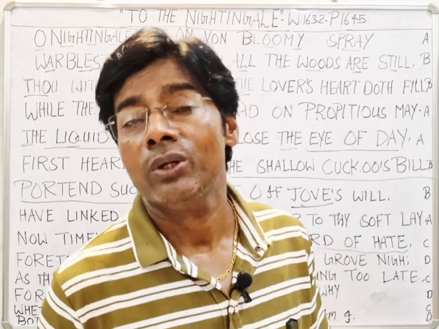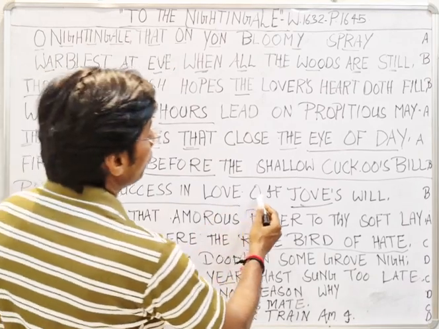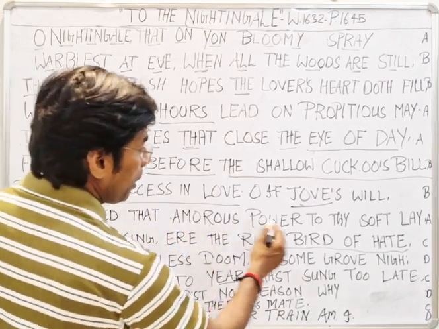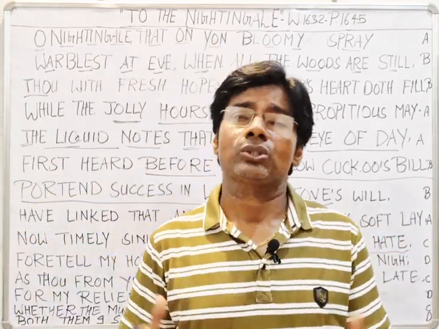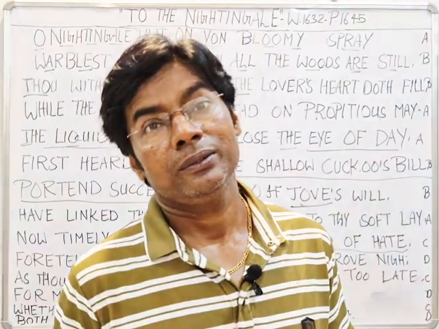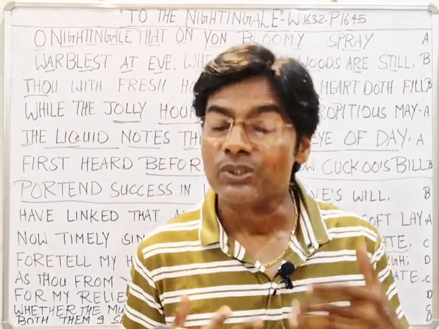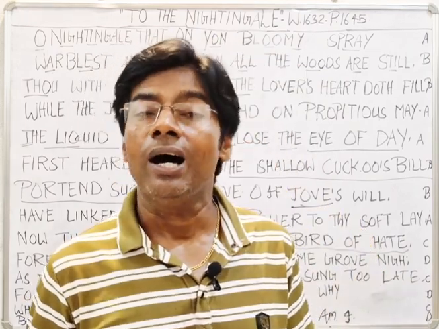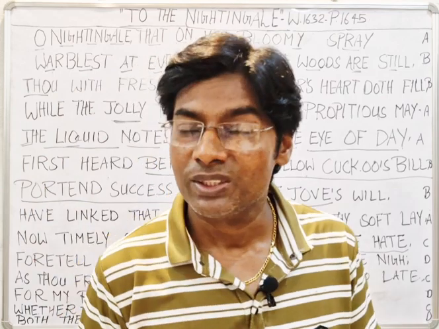by filling the hearts of the lovers with positivity, with fresh hope and desire. So he says, oh, if Jove's will have linked that amorous, meaning lustful, passionate power to thy softly song. So he says, if God has blessed you with so much sweetness, better utilize it. Because if you do not sing, you will spoil it, you will waste it. And if you sing, you will use it, because your song fills the hearts of lovers with fresh hope, with positivity, with the thoughts of success in love.